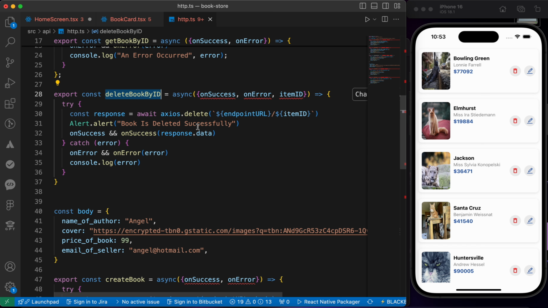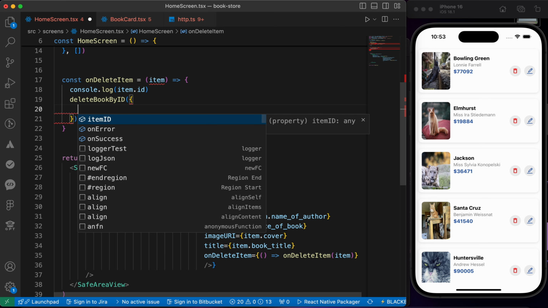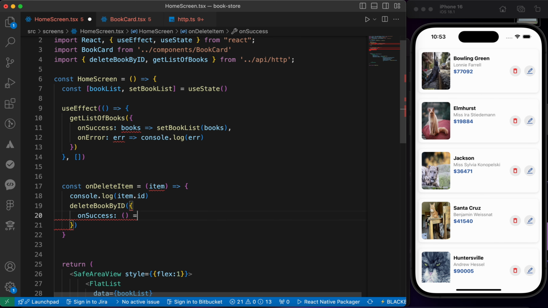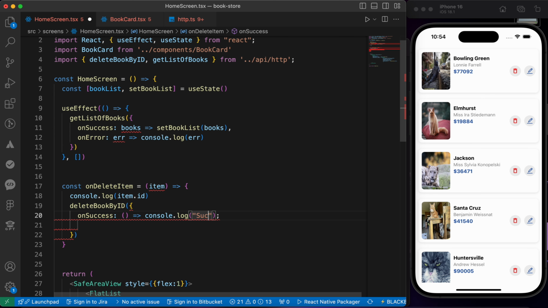Now let's go to our home screen to call this API. So inside onDeleteItem here, we're gonna add the function deleteBookById. And this is taking 3 parameters. On success, let's only log something, success.